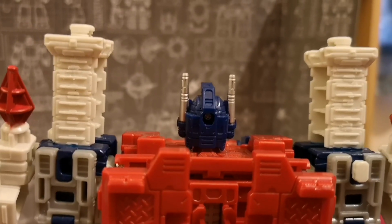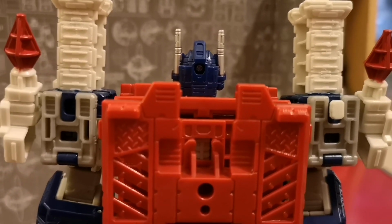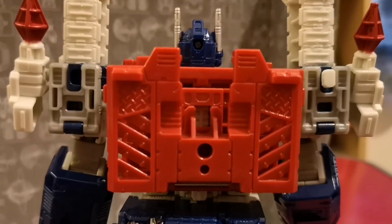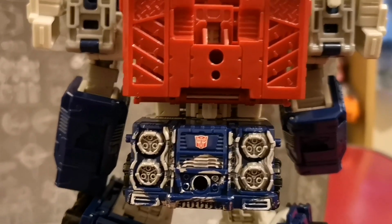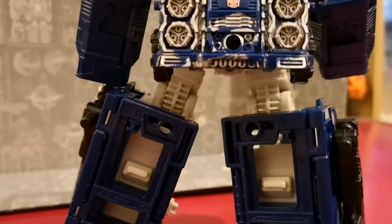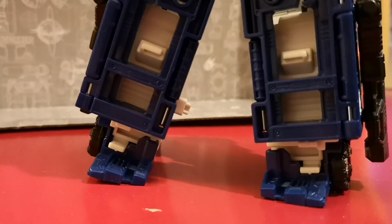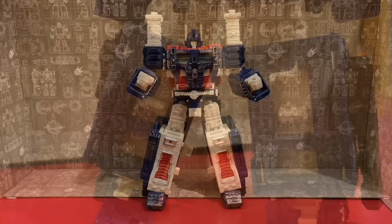Now, taking a look at the back, there's not as much going on with them, which isn't the end of the world, because you're not going to display your figures with their back turned. You can see part of his alt mode there, and again, all the attention, the paint's clearly gone to the front, which is fine with me, but I guess you'll see what all this robot kibble does very shortly.